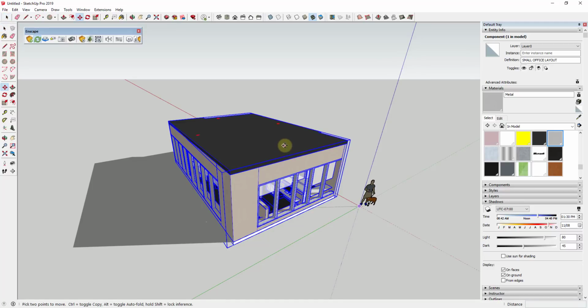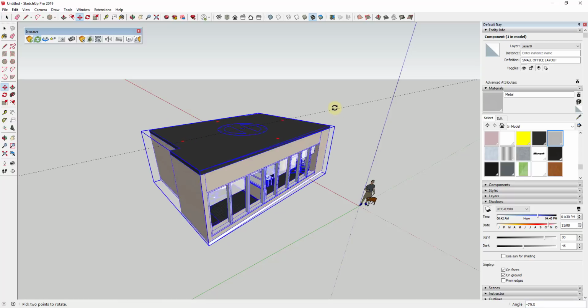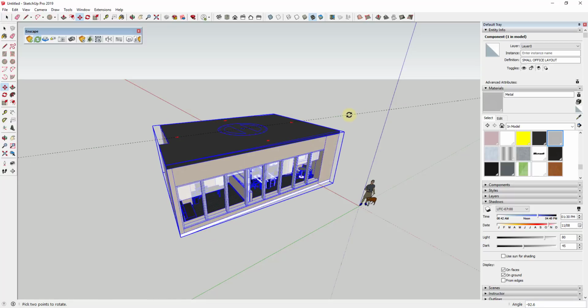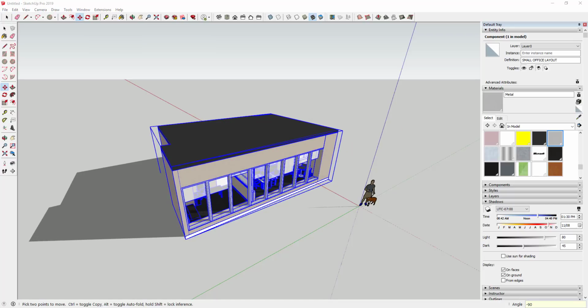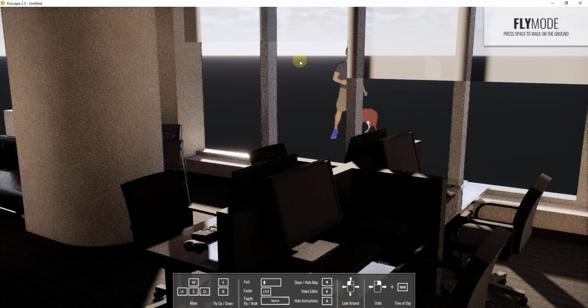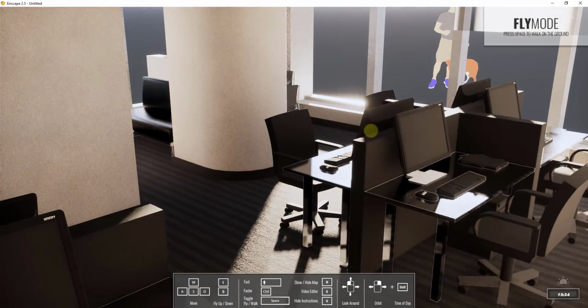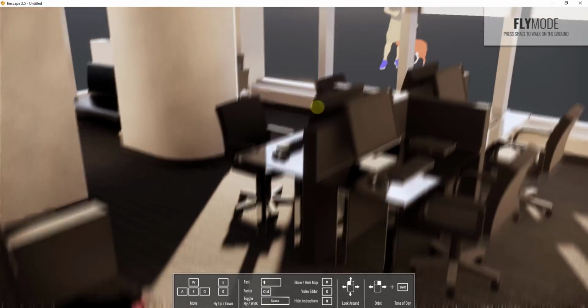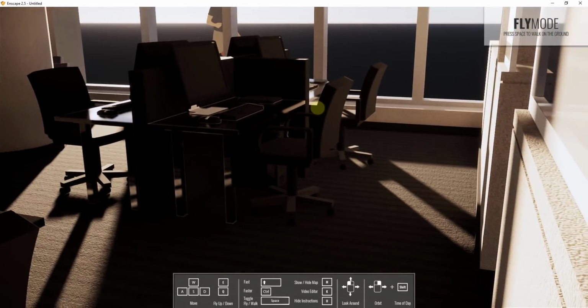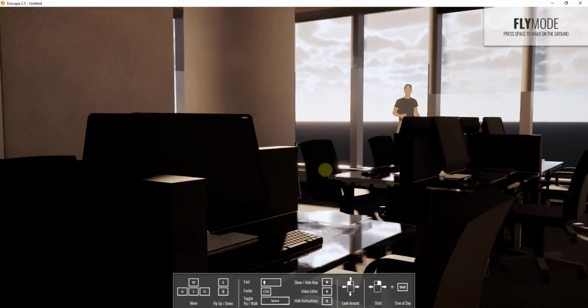So probably what I would do right now is rotate this maybe 90 degrees or something like that, and then if I make that change and look inside of Enscape, now the sun is shining inside of my office. So your model placement is actually going to be fairly important when you do this. But that's got my materials looking the way that they are.